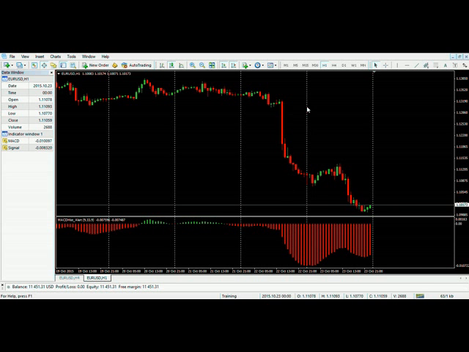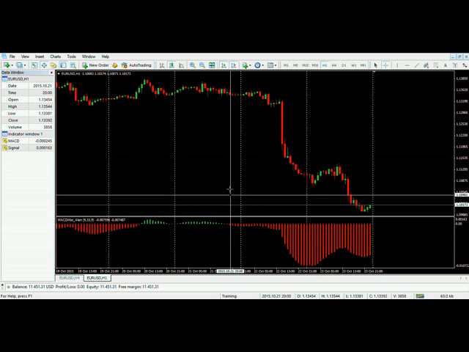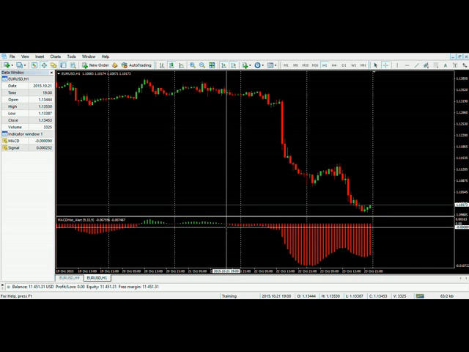The 1 hour here is where we define the trend. It's like the bigger picture. The idea here is that we are going to use this MACD indicator. When it's red, it's a sell. When it's green, right here, is a buy. But we cannot just base our entry on this alone. So we are going to use the 15 minutes time frame for our entry and the 1 hour time frame to get the bigger picture.